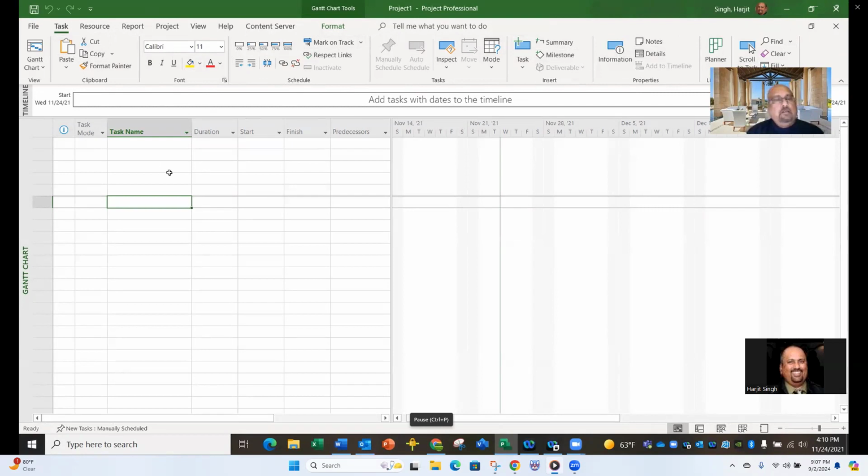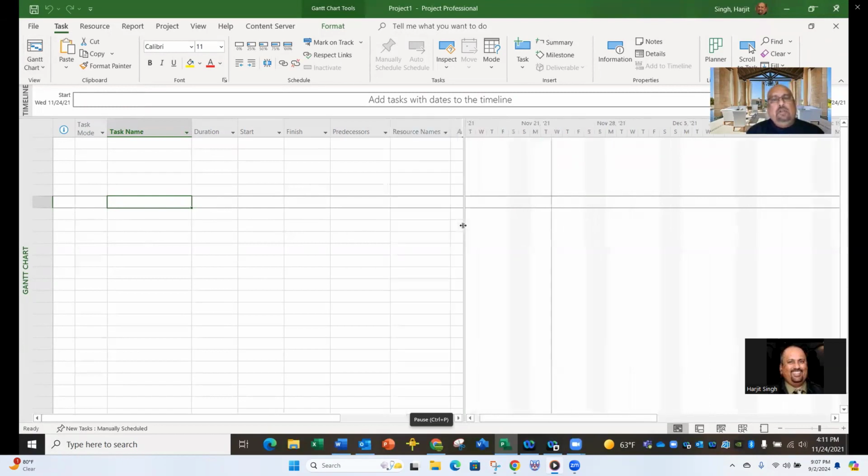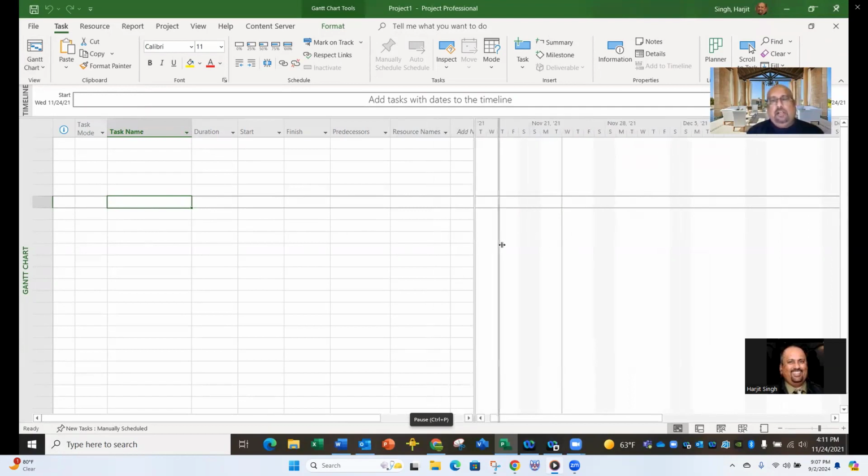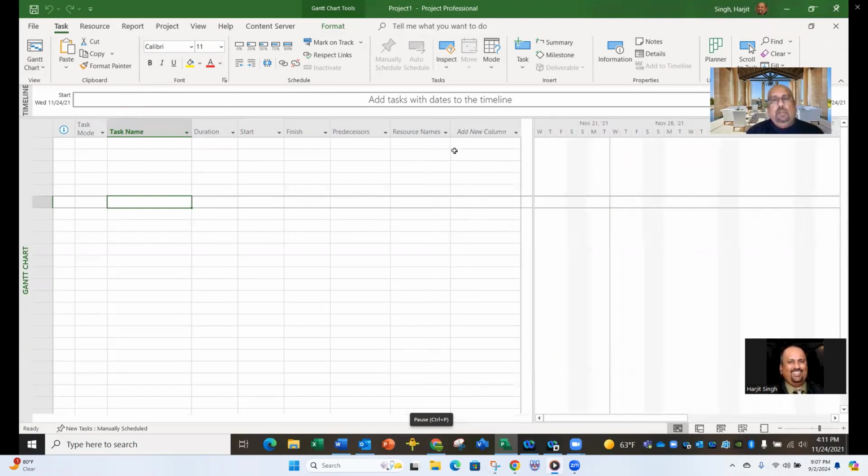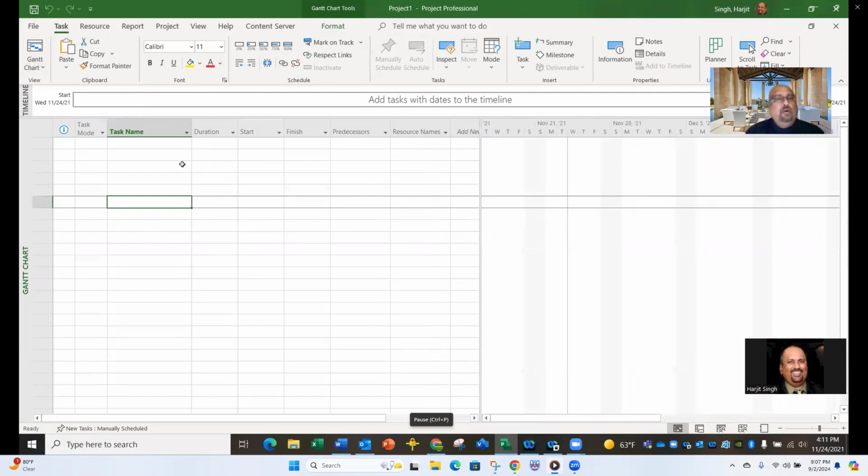So basically the home environment, or default, for Microsoft Project is a Gantt chart. We have the task table on the left-hand side and the Gantt chart on the right-hand side. This is called the entry table area. Typically these are the most commonly used columns. This is a divider line. You can hold it and move it back and forth. You're going to see more Gantt chart or less Gantt chart, and if you want to see more columns here, you can do that.